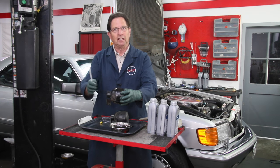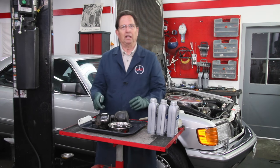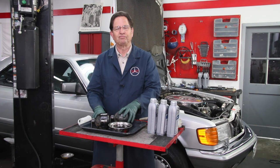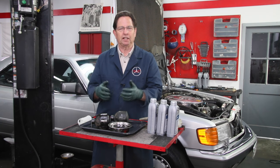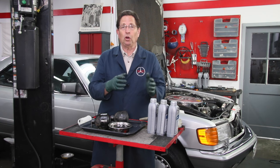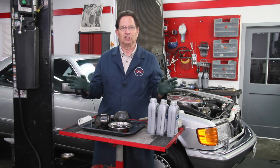Some of you are thinking: how can I test these on the car? And you can. Let's say you just acquired a Mercedes-Benz with SLS. The problem is if you've never ridden in one before, you don't know what's good and what's bad. I know that's true from reading all these forums - people say 'my car bounces too much' and it goes back and forth whether they mean rough bouncing or soft bouncing.